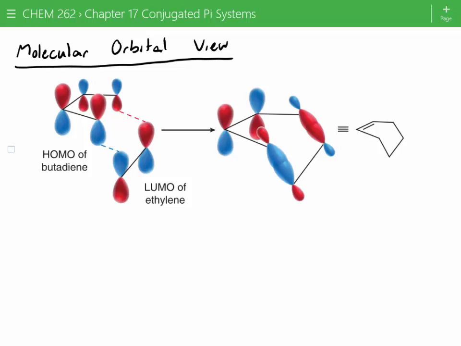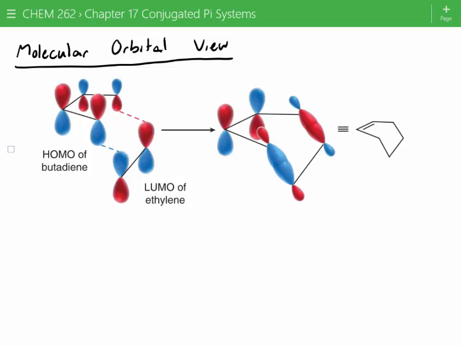So that means we've added a node here, which is a little strange to think about. But we said the other day in class that we keep on adding nodes when we're trying to go up energy levels. So in this case, when these overlap, we can actually have these two lobes in phase, the blue lobes in phase and the red lobes in phase. When this happens, we actually get a hybridization where these start to shift, and our new product looks a little bit like this. So this is what's going on at the molecular orbital level.